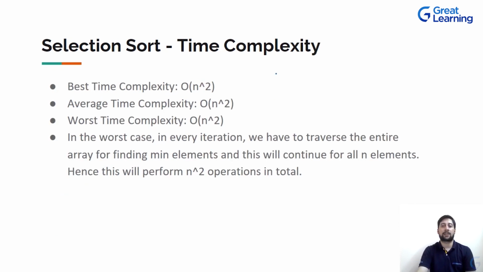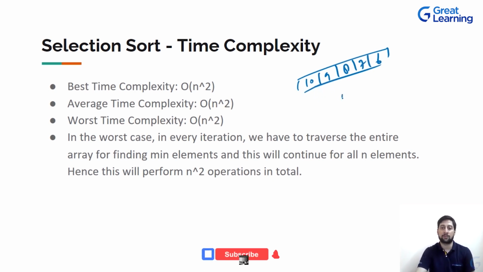Now let's see the time complexity of selection sort. If you talk about the worst case, that is when the array is unsorted, or we are trying to sort an array which is reversed in nature. Let's suppose we are trying to sort the array in ascending order and we get the array in descending order, that is 10, 9, 8, 7, and 6. So this is the worst case, right? And now what happens in this case?